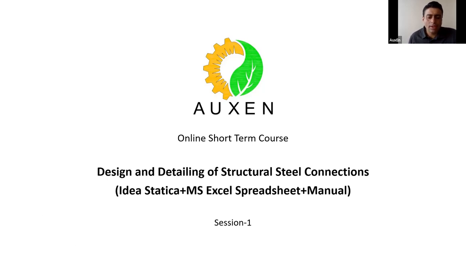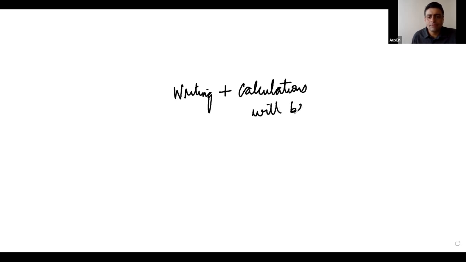Before I move ahead, whatever we have to write, we will be writing on this whiteboard. If you can see this whiteboard, I'll be writing on this. So I hope you can see this also. Any writing, any calculations, whatever we have to do will be done over here. Is this visible? This is the whiteboard feature that we have on the Zoom platform. I hope this whiteboard is visible to all of you.